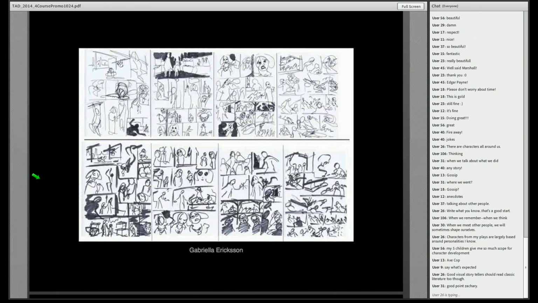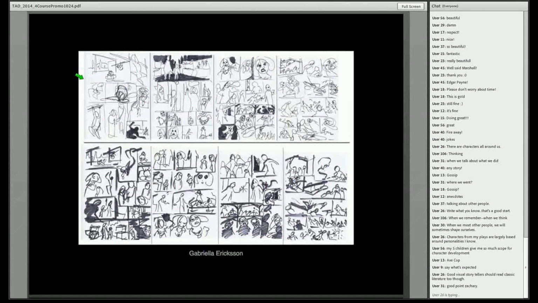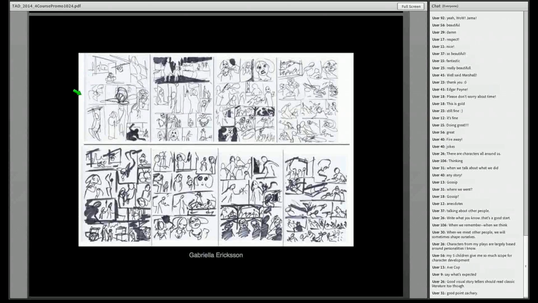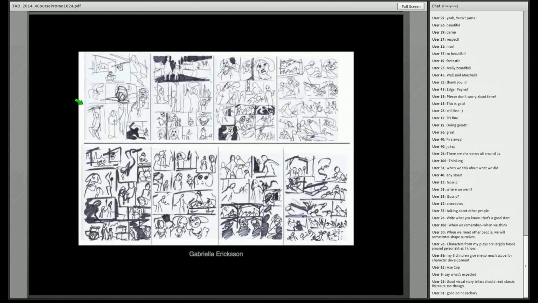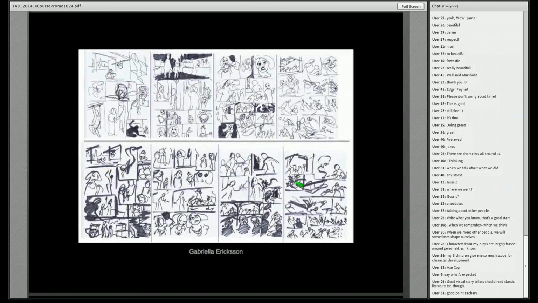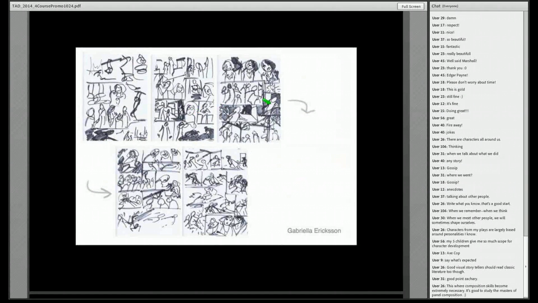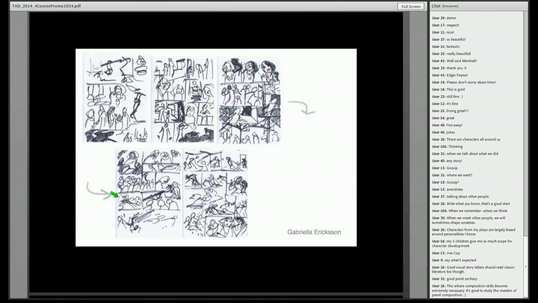But before she did this, she did lots of this. That's not even readable. Well, it's good that it's not readable, because this is throwaway. This is trying to figure out how she should tell it. And if she says, no, that's not right, then she tries it again. And she says, no, that's not right. And then she tries it again and makes some decisions about how to change things.